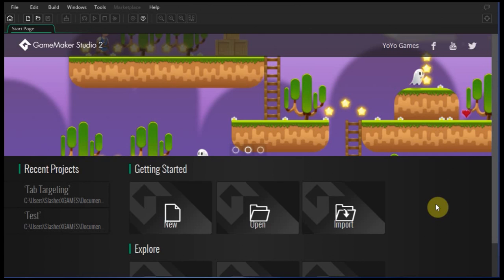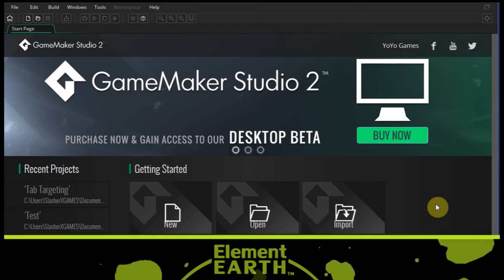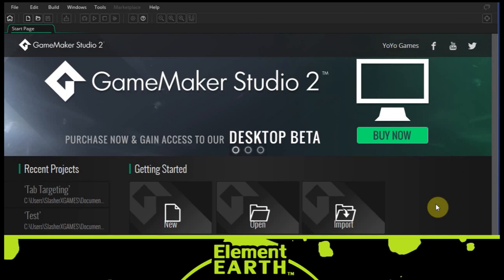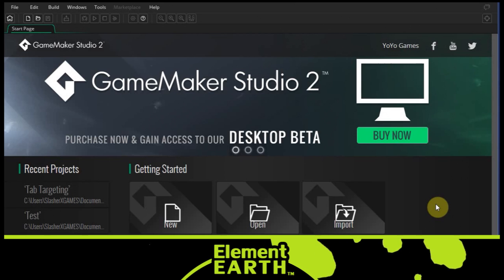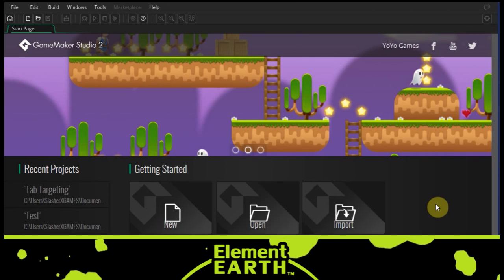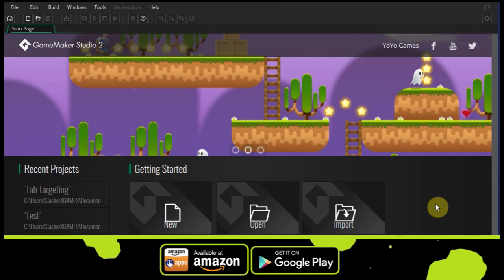It's not very specific to GameMaker Studio 2 because there aren't any new functions or functionality that Studio or even GM8 can't do. So we're going to be pretty much just exploring a bit of the GUI while we tackle tab targeting. Tab targeting is basically you have your player in the game world, and when you push the tab key, automatically your player is going to target an enemy. So this is going to be the very simple, basic version of tab targeting.